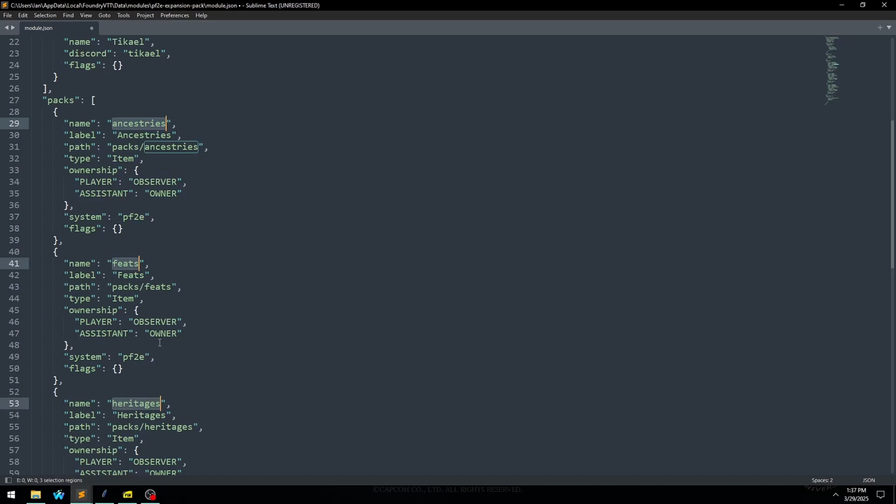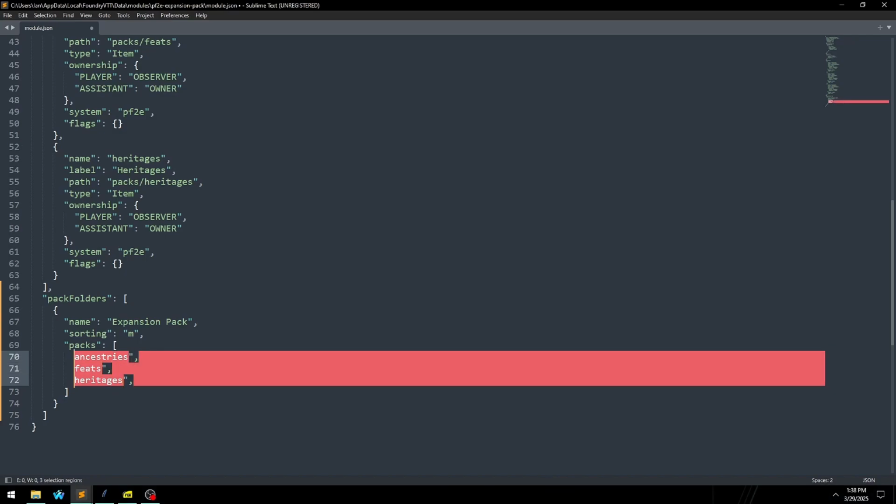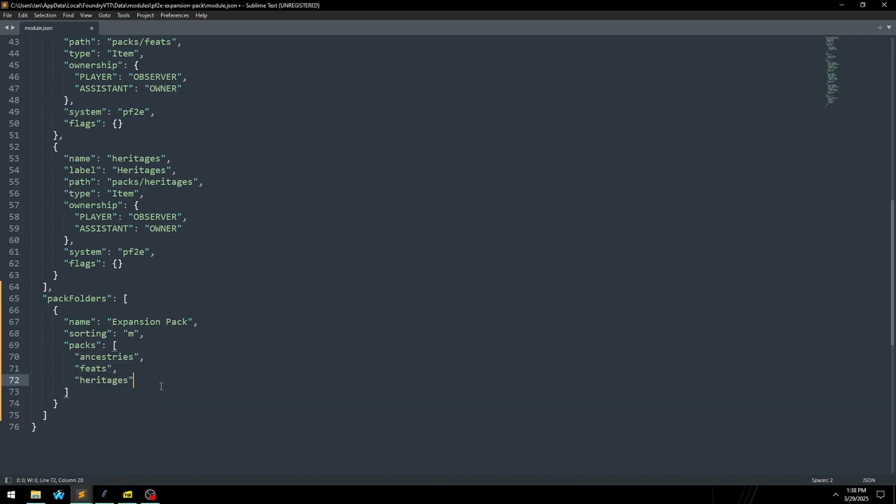And so when you're using Sublime Text or several other editors, you can do what's called multi-cursor mode, where you can add multiple cursors. And so I can copy all three of those packs at once, add them in here, and then just do the formatting very quickly. So, all right, I've now got my folder set up so that these things will be nice and organized.